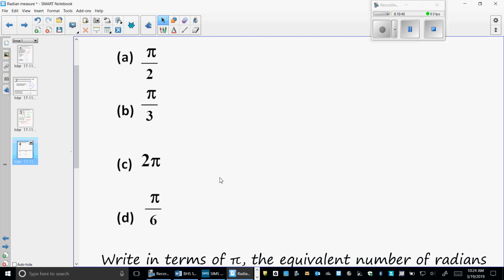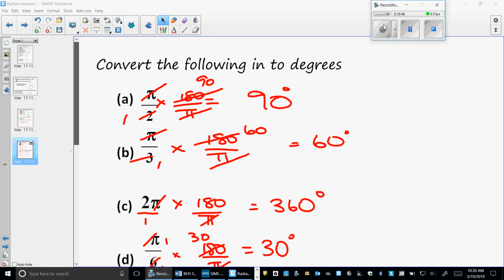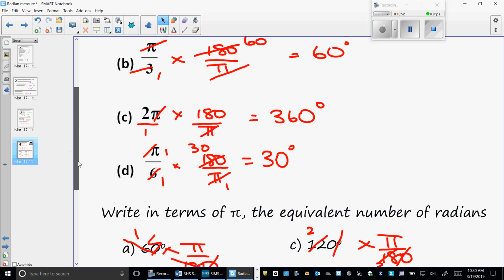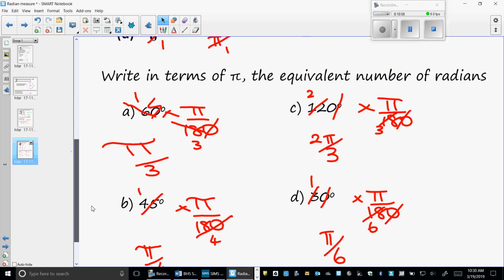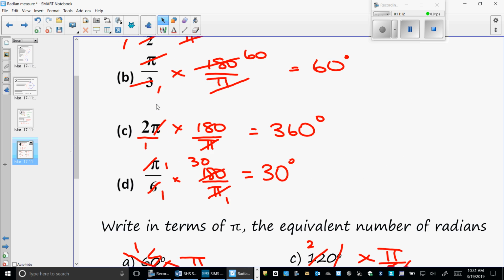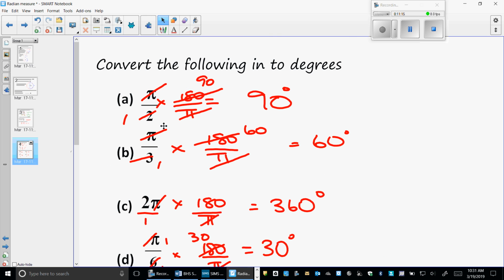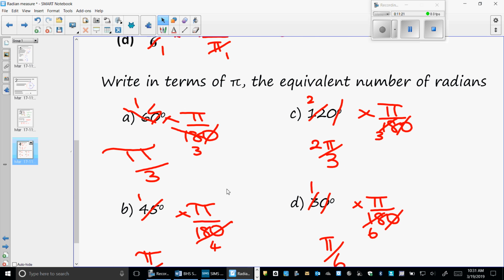Okay, so you guys have got these purples. You are almost done. Hopefully you got the same as me: 96, 260, 30, and then pi over 3, 2 pi over 3, pi over 4, and pi over 6. Now, there's a reason that I chose specific ones of these. The 45, the 30, the 60, they come up a lot. The pi at 90 degrees, the pi over 2 comes up a lot as well. And obviously the 2 pi does, as well as pi. So these values come up a lot.